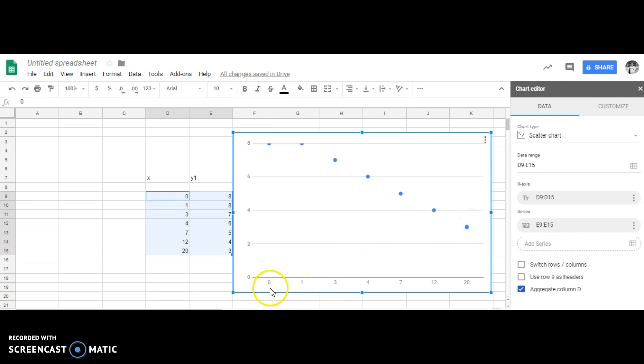But take a look at the spacing on the x-axis from 0 to 1. That distance on your screen is 0 to 1. Then the exact same distance is 1 to 3, and the exact same distance is 4 to 7, and the exact same distance is 7 through 12, and the exact same distance is 12 through 20. So these might as well be text labels.